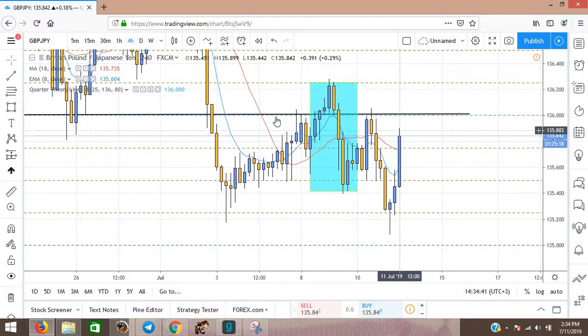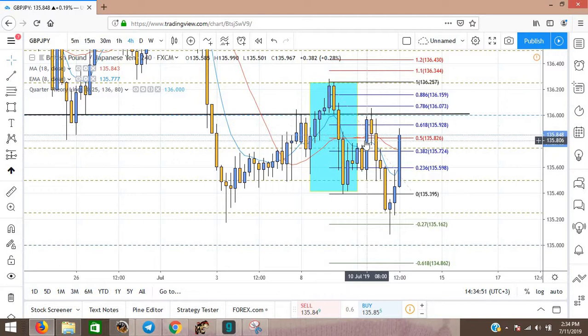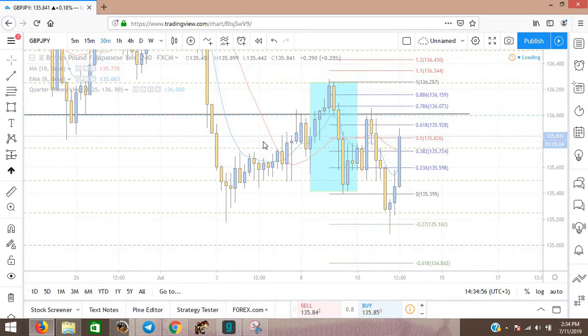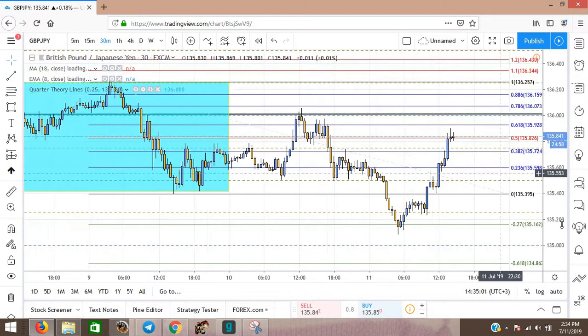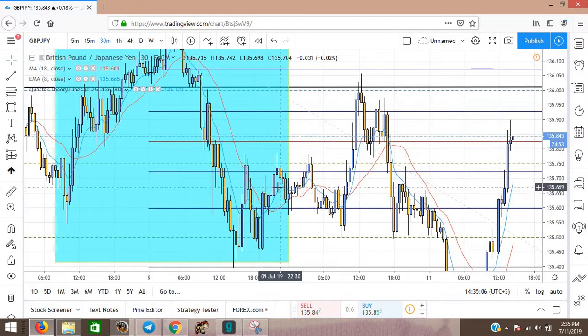So that way it can come, check that fib, and anticipate a retest and a break of structure in the lower time frame, say M30. So a break of structure bearish towards our intended market movement. So you notice the market came, this is the engulfing, all the way to around 12, yes.